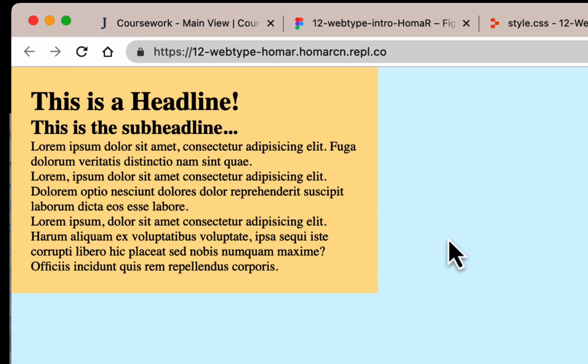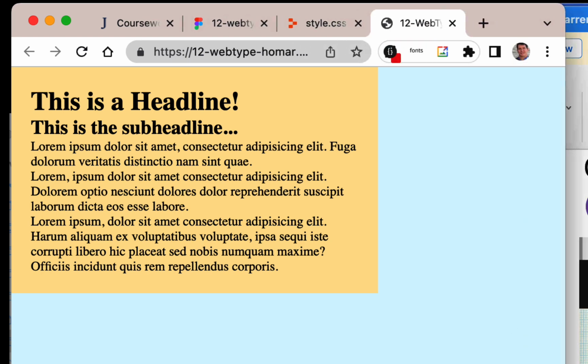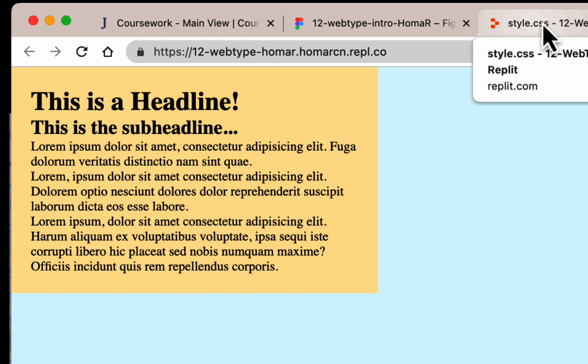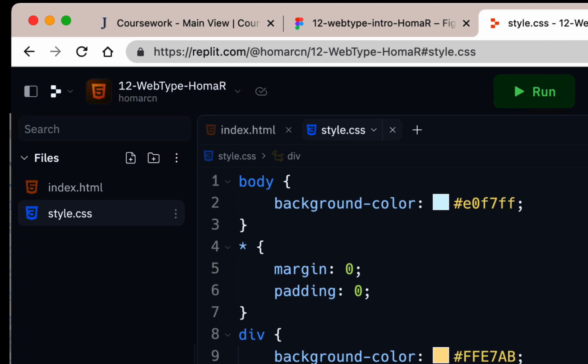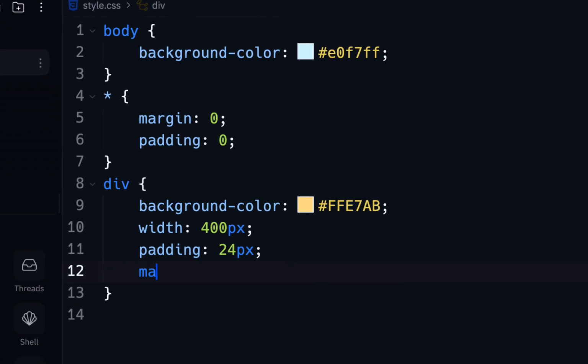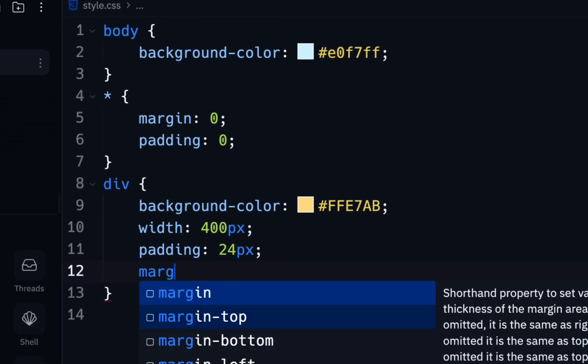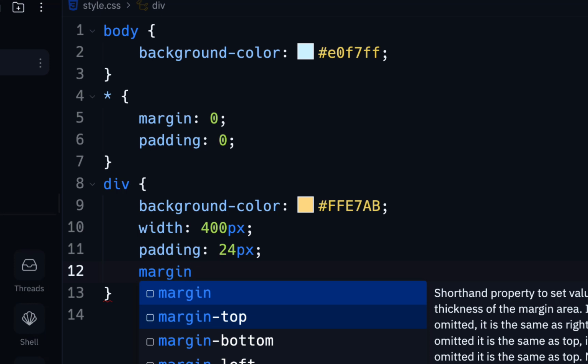Now we want this thing kind of centered on our page because right now it's not centered. So we want to center this on the page. Now we can't just say align center. They don't have that, so we're going to have to do something a little bit different. And we're going to center this div by going margin. And you might be saying, well, I thought you said margin is on the outside. We're going to just put some margin on either side of it. So that'll create margin on either side.